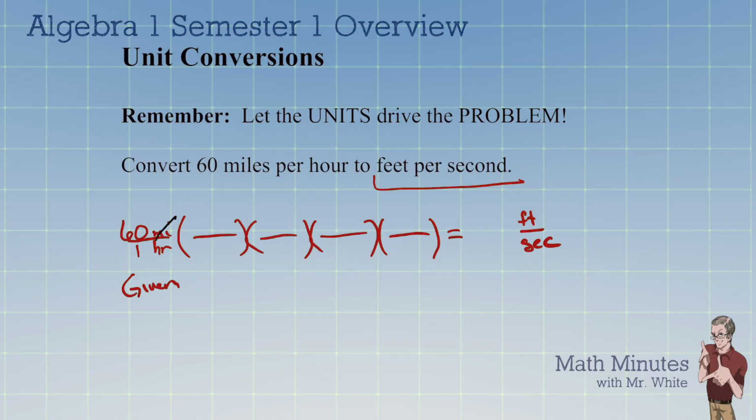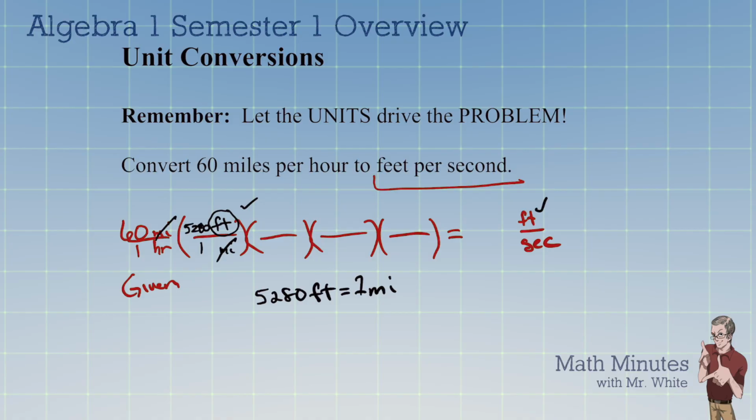We want to cancel miles, so where does it go on this next one? It goes on the bottom. Now, what do we know about miles? Well, we know how many feet are in a mile. There's 5280 feet in 1 mile. That's a fact. You might want to memorize that, but you could always look that up. 5280 feet in 1 mile. So I'm going to sneak a 5280 right in here. 5280 is 1 mile. And now the miles have canceled. Now look at this. We wanted to get to feet, and we've successfully gotten there. So that's good so far.